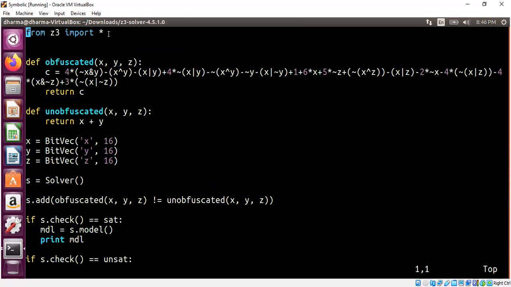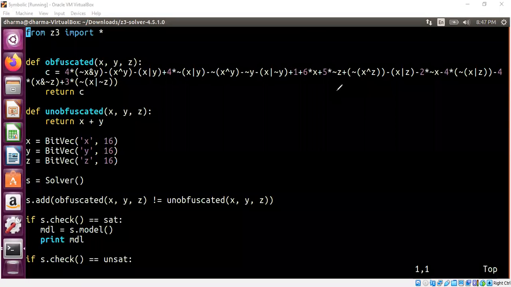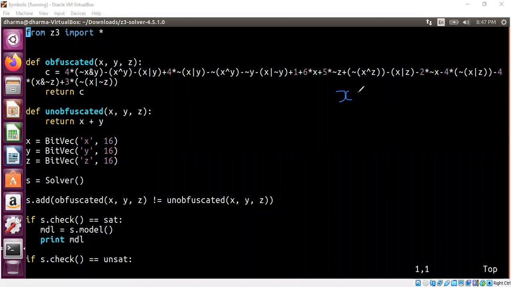Z3 is a very good tool, of course, but there are limitations. When you multiply two terms, when you have nonlinear equations, what it means nonlinear is, for example, somewhere in the expression, if you have X and Y multiplied with each other, this is nonlinear. If the expression has some nonlinear part, it can be a problem. Meaning it was not able to solve and conclude that the value returned by this expression is the same as just adding the two numbers X and Y. Okay, so Z3 can be slow or not able to prove correctness all the time.